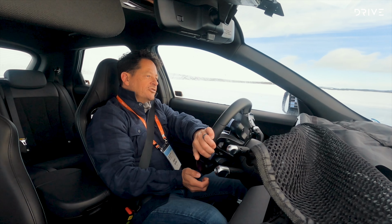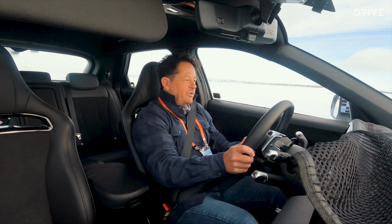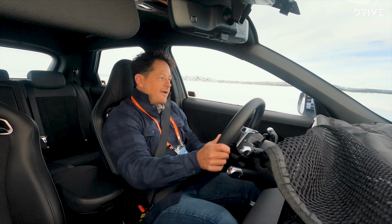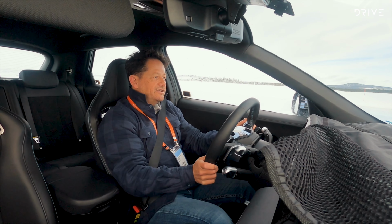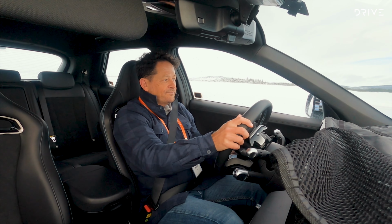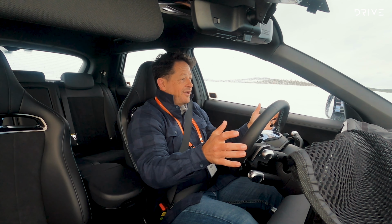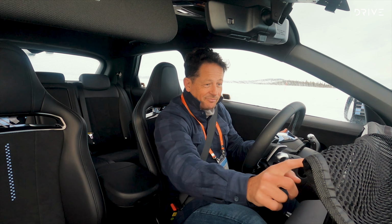You can kind of get a drift going and hold it there for periods of time. But if you want to look like a real champion, then you need to bring the car to a stop and you need to put it in drift mode. And that's what I'll do right now. If we ever stop. God, this situation is so slippery, it's incredible.